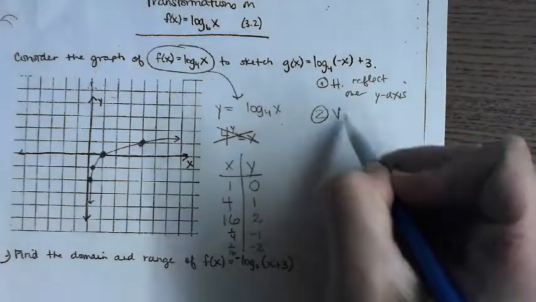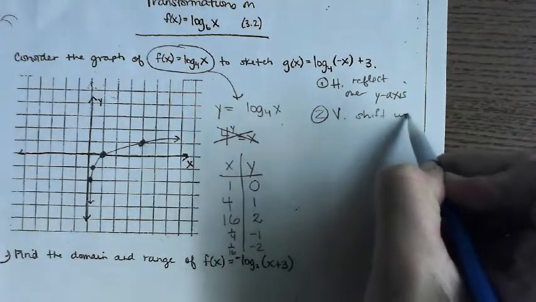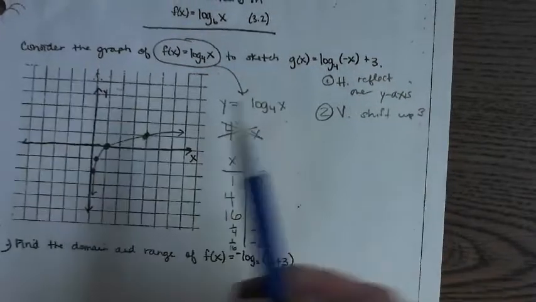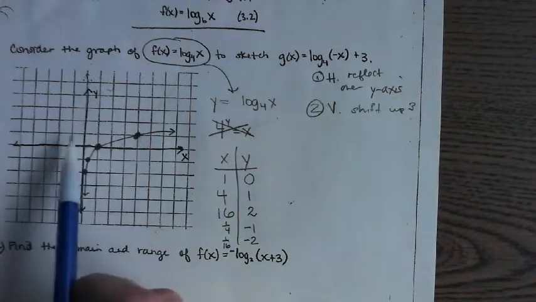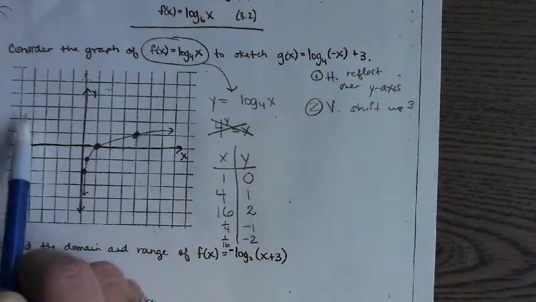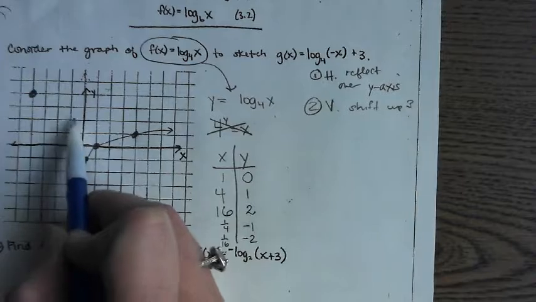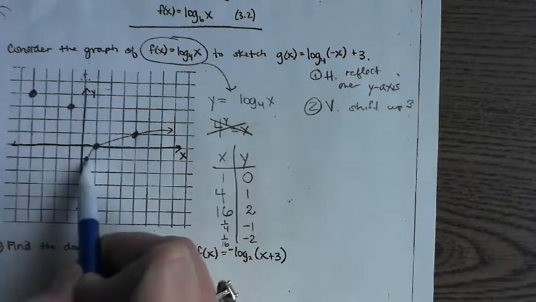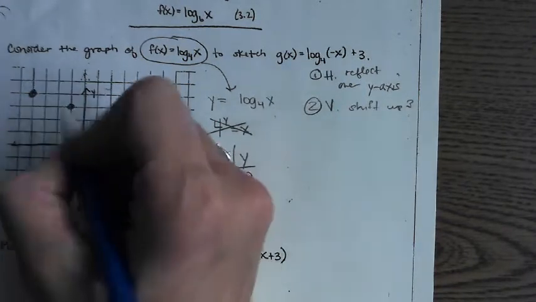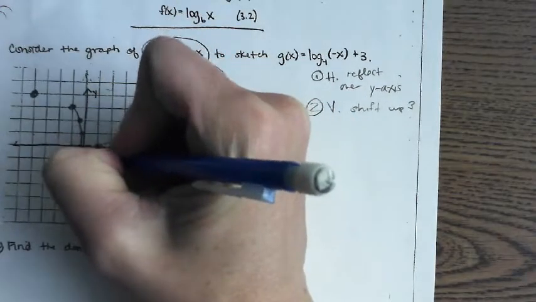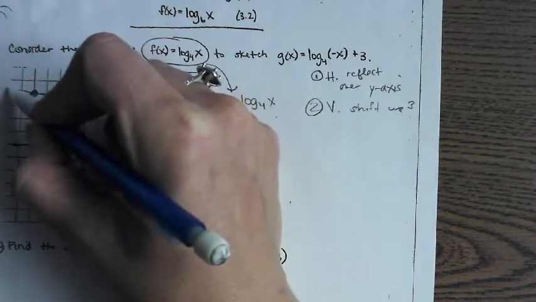Followed by your vertical shift up 3 that you mentioned. So just 2 transformations. I can take mostly my critical points and do these all at once. So this will flip over here and then up 3. This will flip over here and then up 3. This will flip over here and then up 3. And so it goes.